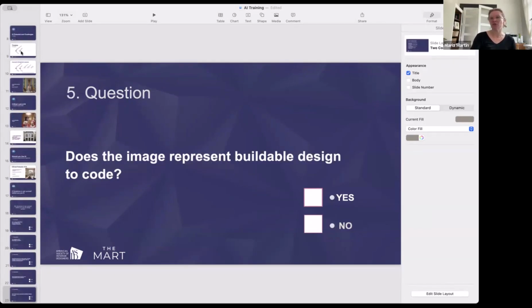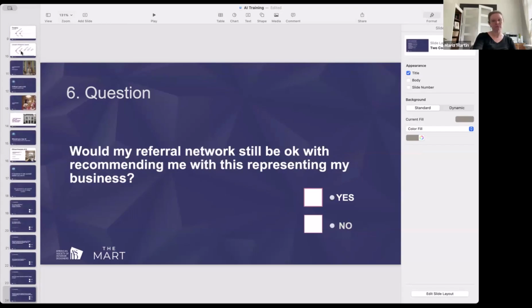And like I said, these images aren't typically built to code. So once you come across them, you know that they're not buildable, or there's some kind of glaring flaw to the design that wouldn't make it functional. All of that is just going to defeat your value, your real value. So just because all this is new and exciting, it doesn't mean that you should be using it, but you should also have like a value system that you feel like you can gauge when and where you want to be using it. Are you going to get referred because of your AI content? No, not by professionals, not by experts. So just don't.